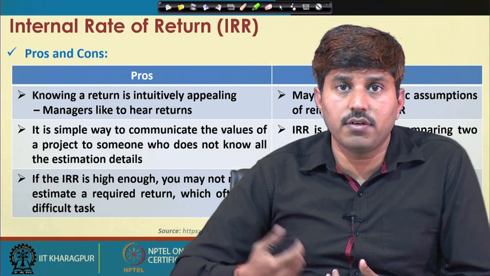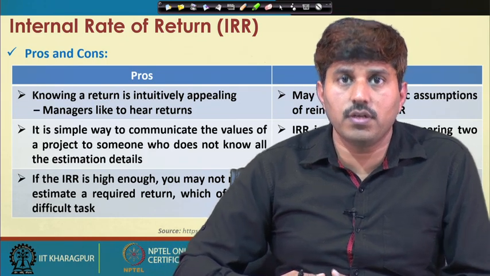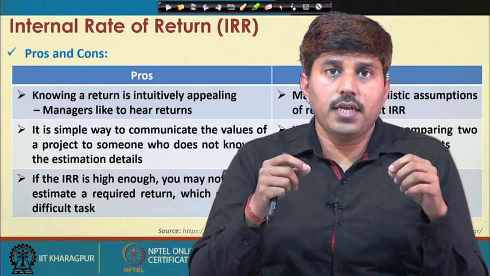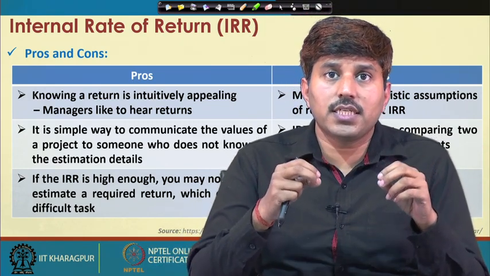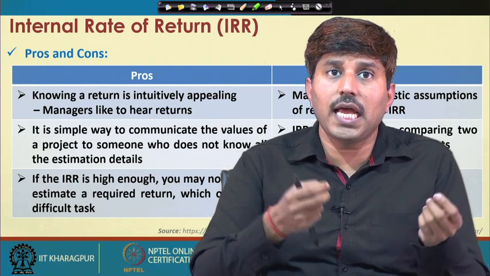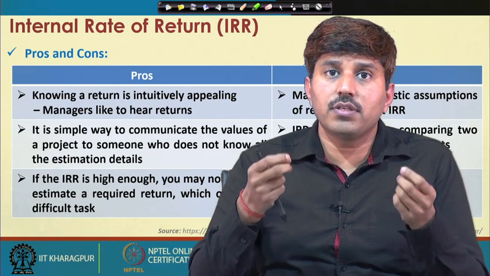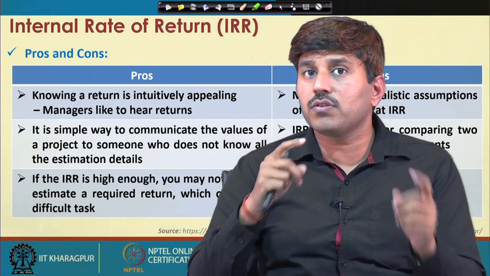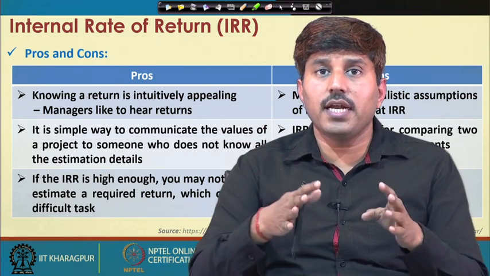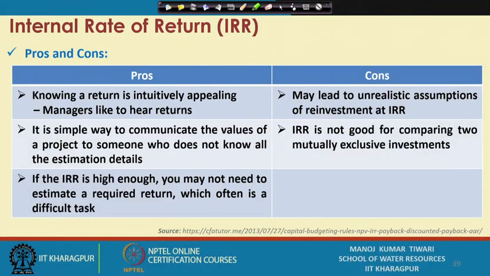Other methods, the benefit cost ratio or these kinds of approaches, which we will talk about in further sessions, are not that clear cut in the dissemination of information as internal rate of return, because you tell them that you invest this much and you are going to get this much of return. That is very crystal clear, and that helps in taking instantaneous decisions about whether to go for a project or not.